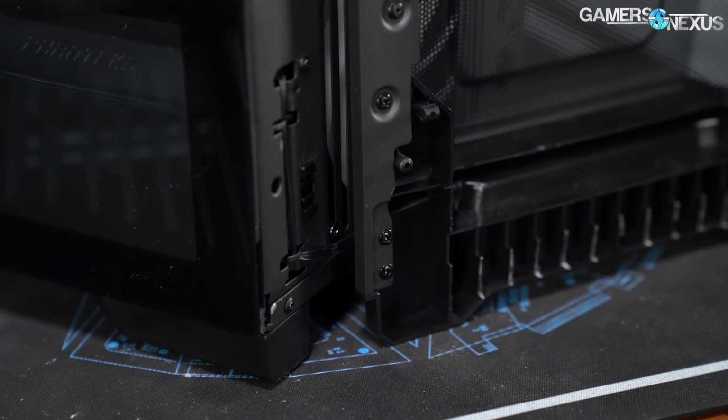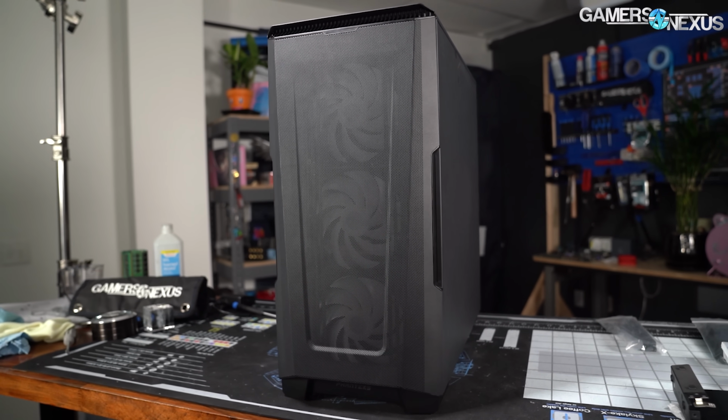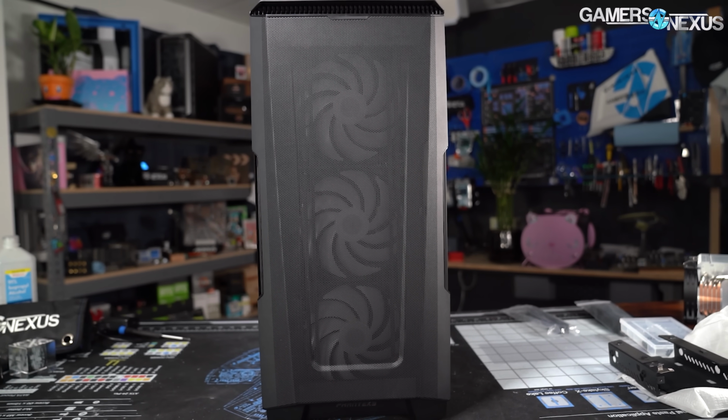As with the P400A and the P300A, Phanteks uses the ultra-fine metal mesh, but with no additional filter behind it, which allows for better airflow and is what we want to see.